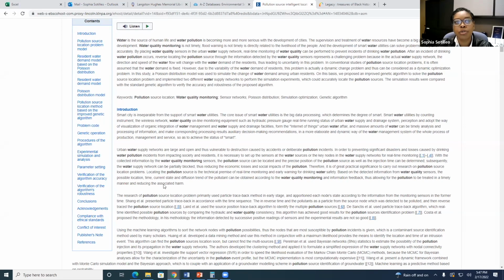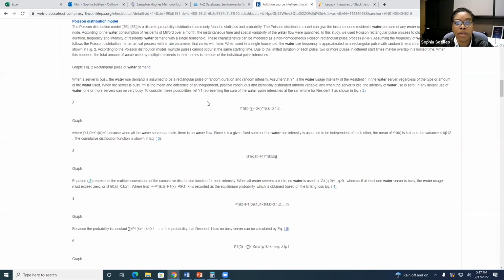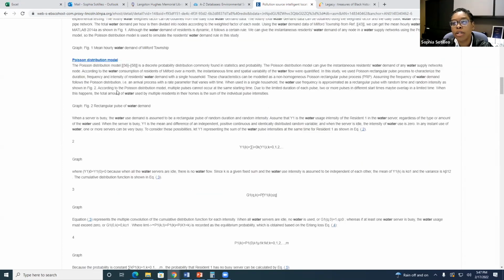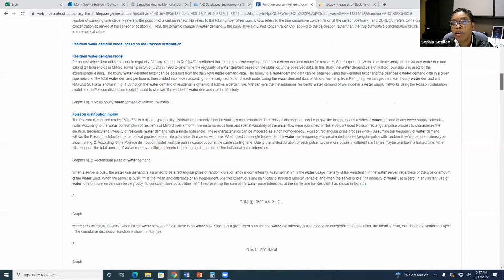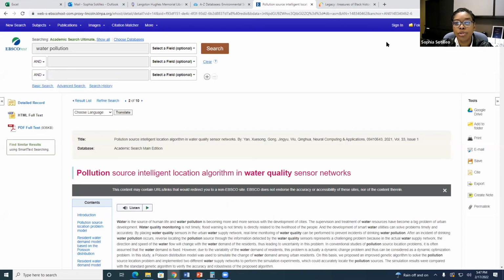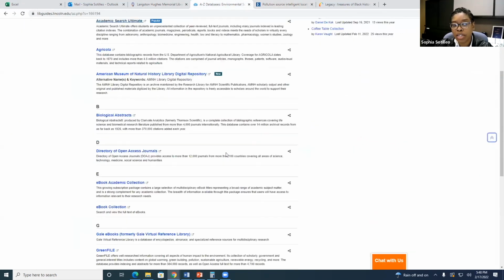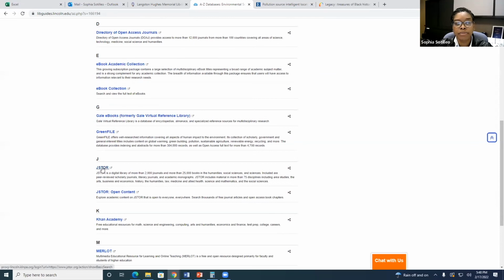You might not need the whole article. You might not need to read the whole article. A lot of peer-reviewed articles are very lengthy when they come from academic journals, so sometimes you just want to focus on a specific area. You can look at the index, and once you click on that area, it'll go right to that section of the article. So there's various tools within the article, once you pick it, that you can use to continue your research on that article. So that's our A to Z database listing.